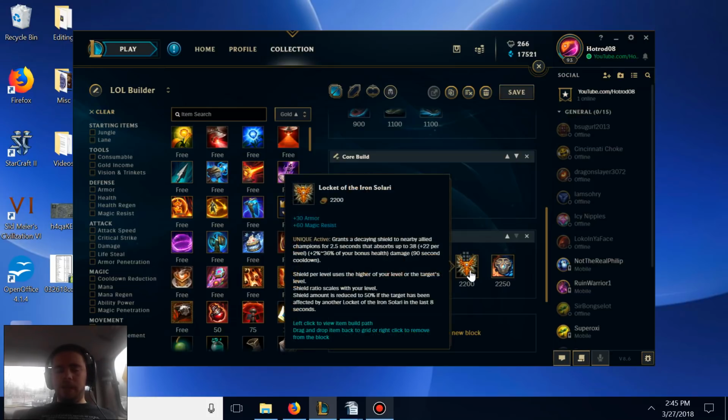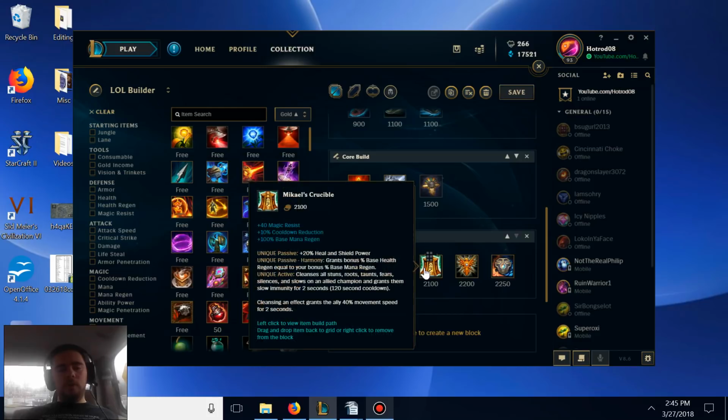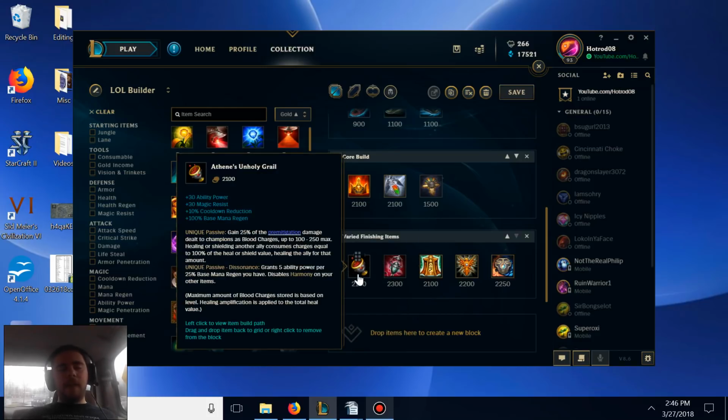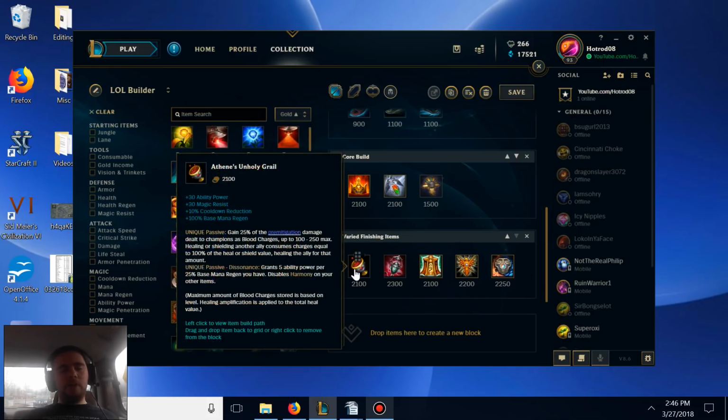If you don't need that durability immediately, then you can go another item like Athene's Unholy Grail, or Censer, or Mikael's, depending on the team situation. I used to build Athene's first, actually, on Rakan before Shurelya's Reverie came out. I maxed Q first. I still put 3 points in Q. We'll go over that in just a minute. But it works really well with him. I also add some magic resistance, which is nice.